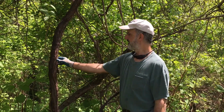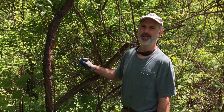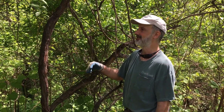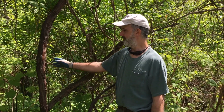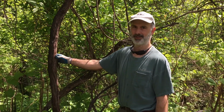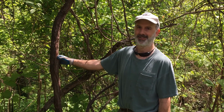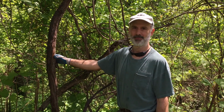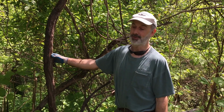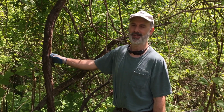And it's triply important when it's growing up something like an invasive Norway maple, because we want that tree torn down, particularly if it's in a situation where we can't cut that tree down. So best to leave it grow wherever you can for the sake of the birds and ecological cycles. Of course, if it's growing up a grand old oak tree that you don't want harmed, or some other prize specimen that's native or desirable, then certainly cut it. But you can cut it and let it keep growing up, just don't let it get to the point where it's able to do damage.